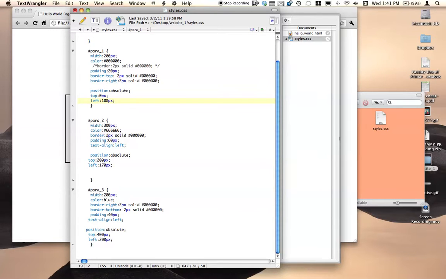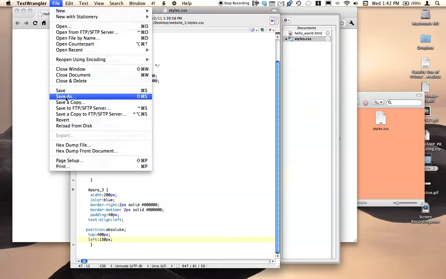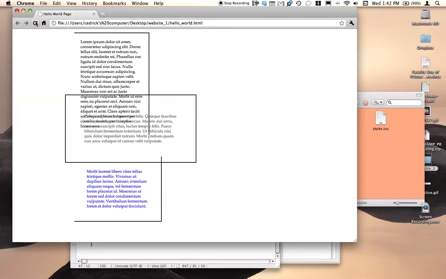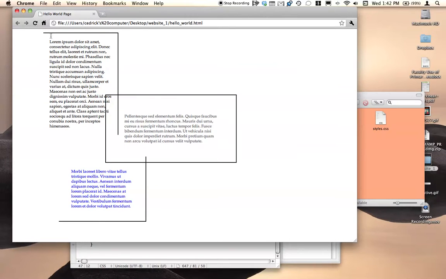Paragraph 1. Paragraph 2, we're going to keep it right where it is, but we're going to move it to the right 300 pixels, and let's see what that looks like. And then the very bottom one, we're going to leave it right where it is, but we're going to move it to 150 pixels from the left border. And let's see what happens. I'm trying to arrange them a certain way that I have in my mind, but we'll see if that actually translates to the screen. Okay, that's a little bit better.